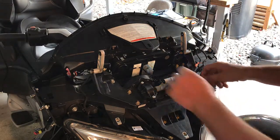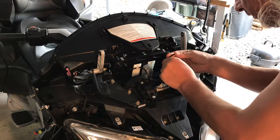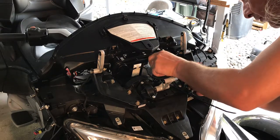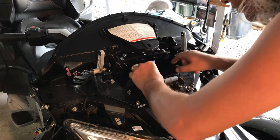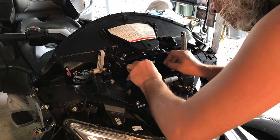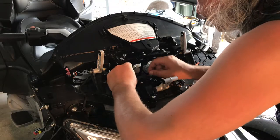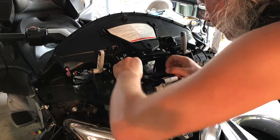I wish I could speed that up like I did the other ones, but unfortunately I won't be able to. Running out of battery power on my camcorder, so I have to use my iPhone for that little clip here. The top went pretty good, and I'm just gonna get it swept around here. So that was the top part.